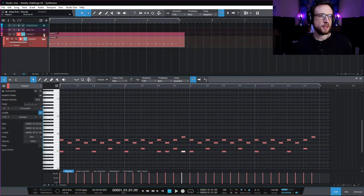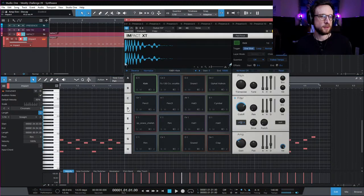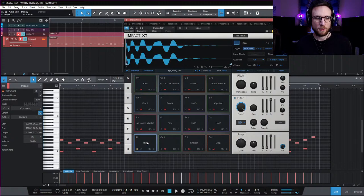So on this kick sample, I'm hearing a little bit of a tail. Kind of an ugly little tail sound. I think it's coming from this, a little bit of noise that comes after it. I'm gonna get rid of it. Let's do it.